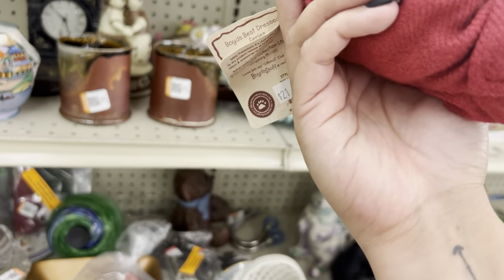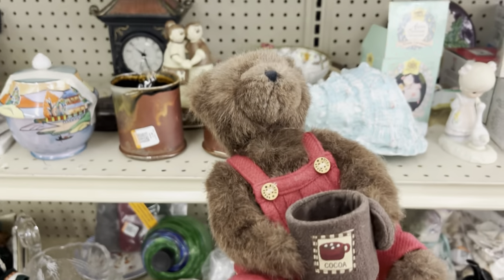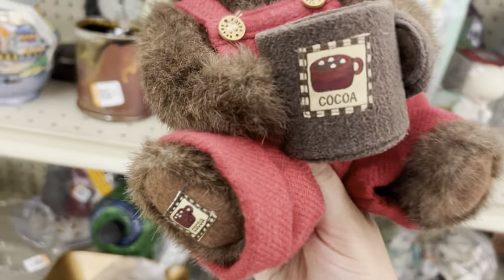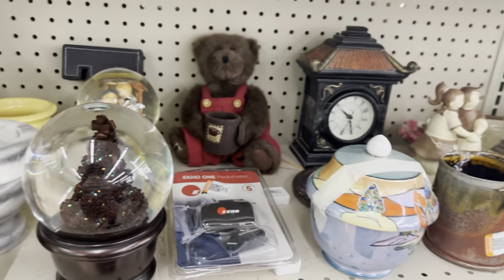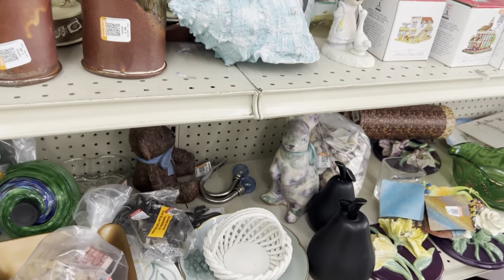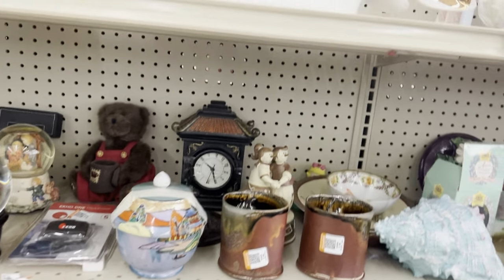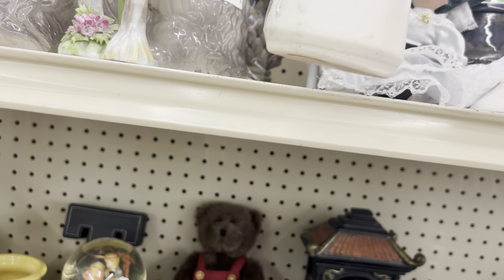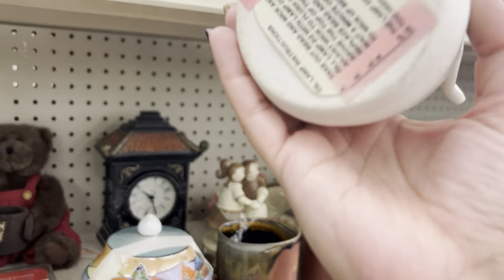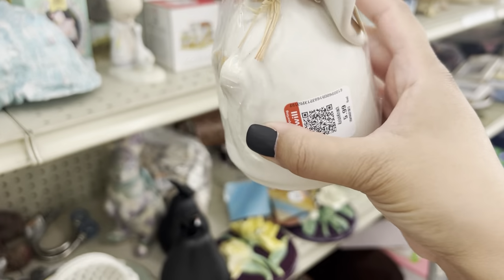You know, I picked up this Boyd's Bear with the tag. It says $21.99 on it. So retail is selling for $21.99 and they want $5 for it. And I looked online, used resale is selling for like $10 to $12, but be on the lookout for Boyd's because some of their pieces are very valuable. I just personally don't, I'm very allergic to dust, so I try not to have that kind of stuff at home that can attract dust.